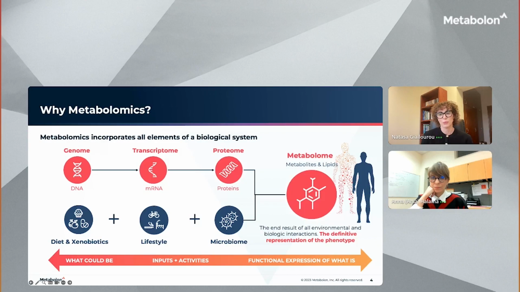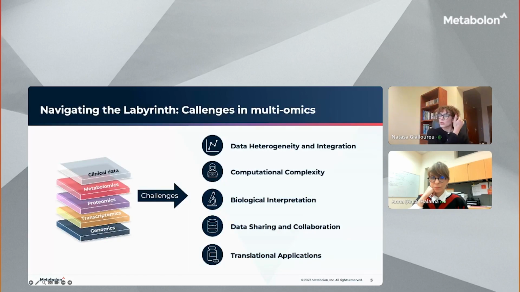And lastly, just wanted to touch upon some of the challenges that come with multi-omics. Multi-omics research offers great potential, but we're still far from getting there. There's a lot of obstacles for us to overcome. Integrating data from different omics platforms, which come with heterogeneous formats, different scales, different measurement techniques, and so on, presents a very significant analytical and computational challenge. We, of course, need to normalize and standardize the data across different omics data sets in order to achieve meaningful integration of data and comparison across data sets.